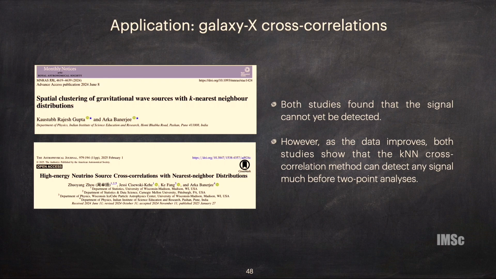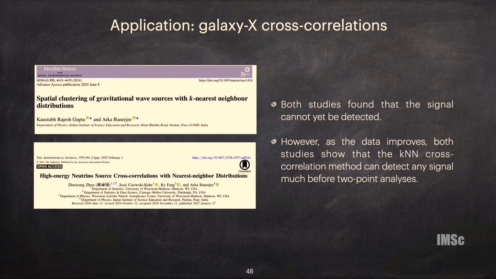Other applications. This is work led by Kaustubh, who was my master's student, and this goes back to what Shubhadeep was talking about. You might be interested in the dark siren method, but the dark siren method actually relies on measuring cross correlation between a galaxy sample and the BBH events. What we showed was that no matter what statistical significance threshold you set, suppose I want to detect the clustering signal at 5 sigma, you will get there with far fewer events if you use the k nearest neighbor way of cross correlations compared to the 2-point that most people are using right now.